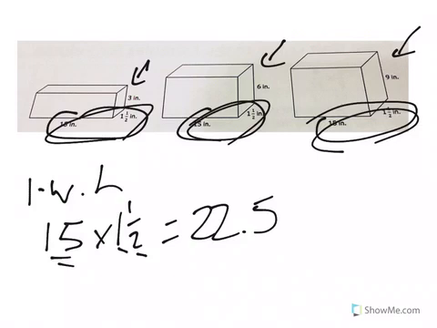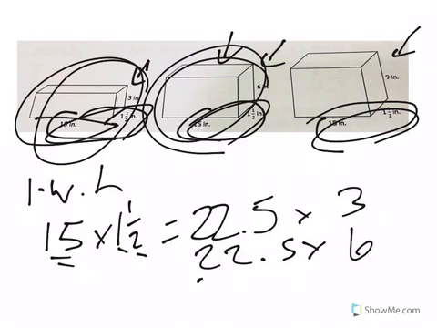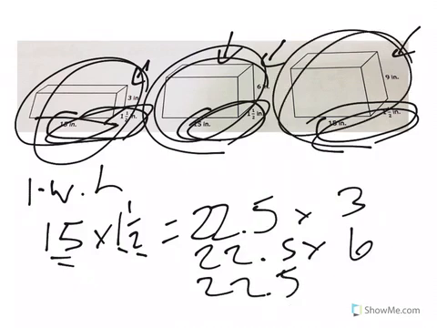Now, if we're going to add in the height, that just depends on, well, imagine these are boxes. If you fill the bottom of the box with 1 inch cubes, you could only fill 22.5, because you'd go across and you'd go 1.5 deep. This one over here, you would go 3 high, so you multiply that by 3. This one here would go 6 high, so you multiply that by 6. And then finally this one, again the same amount across the bottom, but it's 3 inches higher than even that, so you'd multiply it by 9 for the height.